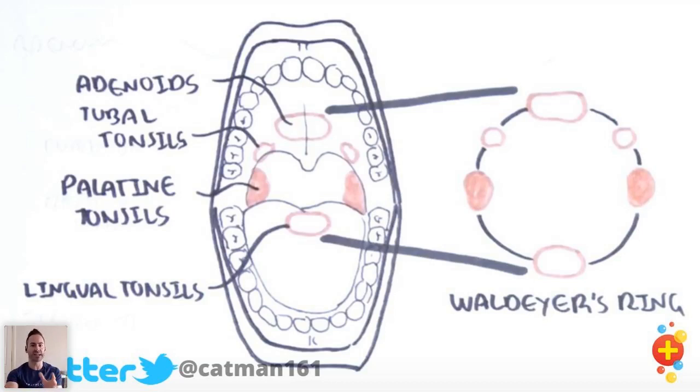Tonsillitis itself is by its very nature an inflammatory condition. So when you see inflamed palatine tonsils, the entirety of Waldeyer's ring will also be inflamed, and this causes a lot of pain for children. And that pain is more often than not the primary reason that will lead to a child being brought to this ED by their parents.